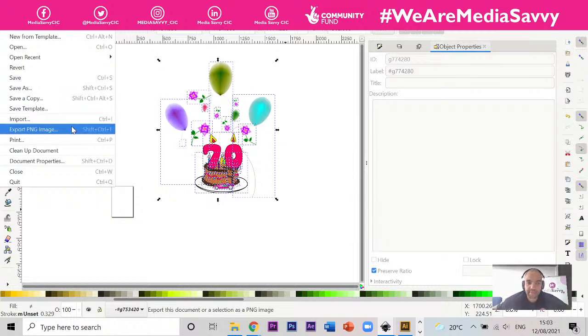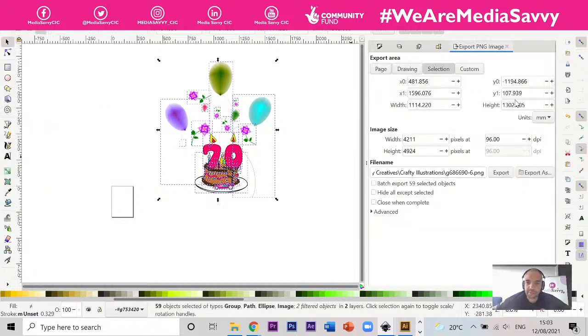But export just means the same thing, you're saving it, but it allows you to export it under different file formats. And as you can see there, export PNG image, and that's what we want to do. Check the dimensions and everything, looks all right. But what we probably want to do is we want that to be 300 dpi. Dpi is dots per inch, and the higher the dpi, the better quality the image is going to be. Okay.